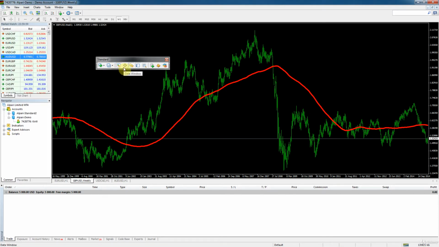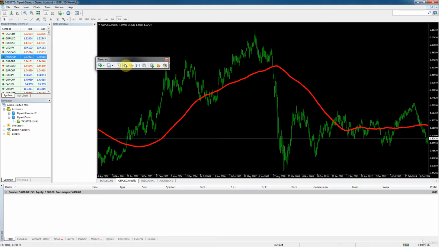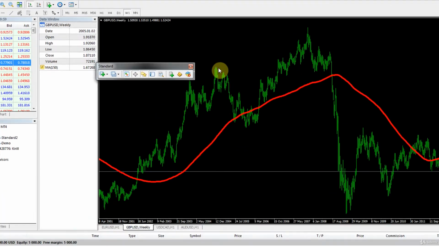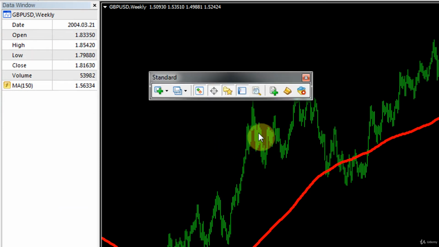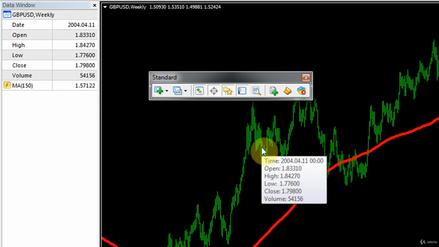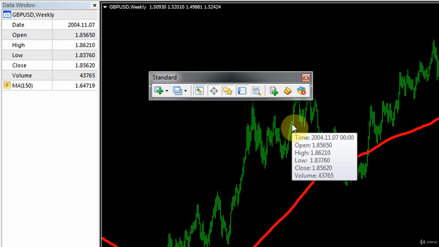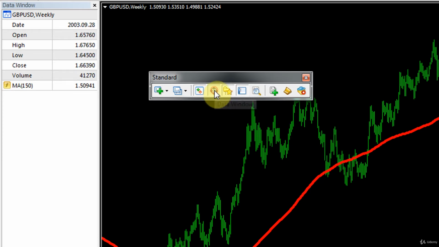Alright, so this crosshair opens up a data window, which is not open by default. So let's click that. Right now it's empty, but as soon as your mouse is on the chart, as you can see, the values in the data window are changing, and it's basically showing you quickly what the open, high, low, close, and volume are for the chart. And that's a very quick way to get the information instead of having to look up every single bar. And as you can see, if you just hold your mouse still, this same information will pop up in a small little window beside your mouse. So let's get rid of the data window.